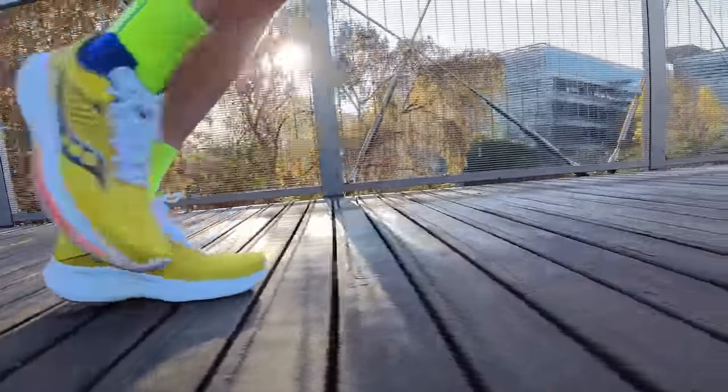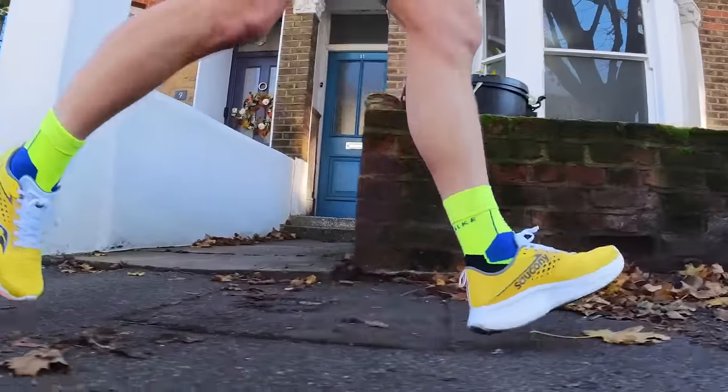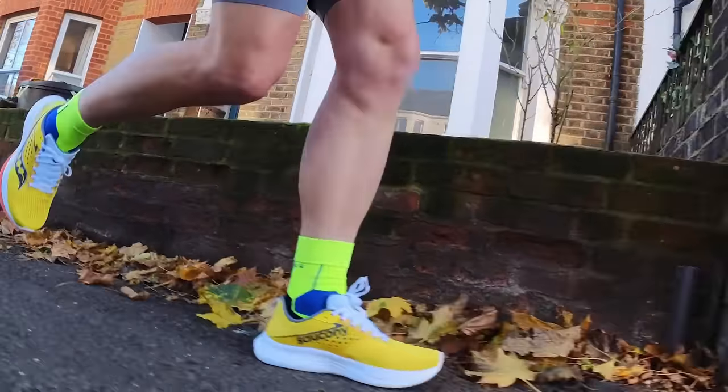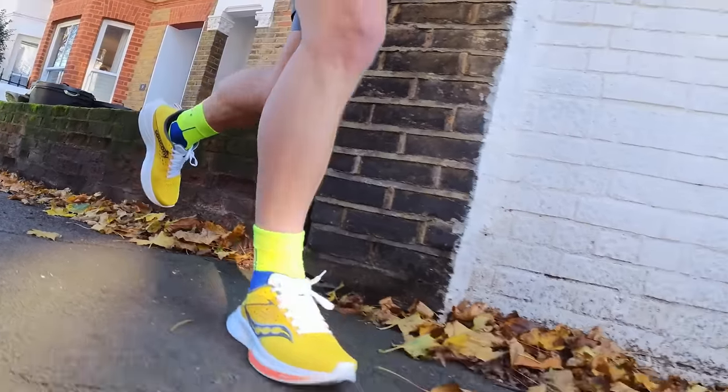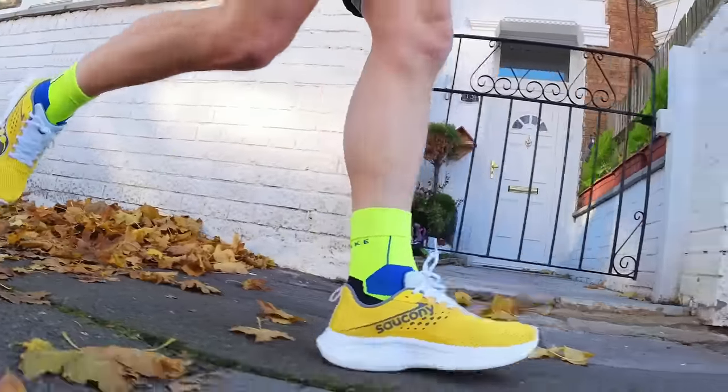It's not entirely effortless and it's not giving you loads back like some super daily trainers, but it's very easy to move in whether slow and easy or pushing up tempo. On the miles I've done so far it coped with marathon pace nicely and was cushioned and protective at slower recovery paces. This is a fantastic all-rounder and a good value workhorse daily trainer — another shoe I'd happily stick in my suitcase for a two-week holiday. It's also cheaper than the Triumph 21 and has earned a place very quickly in my affections and in my rotation.